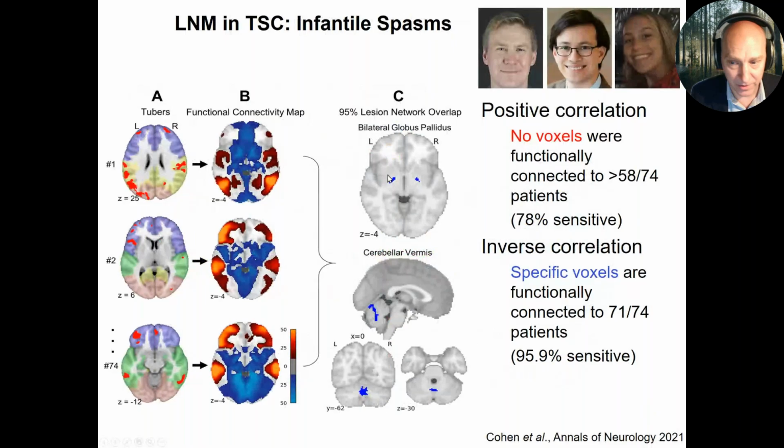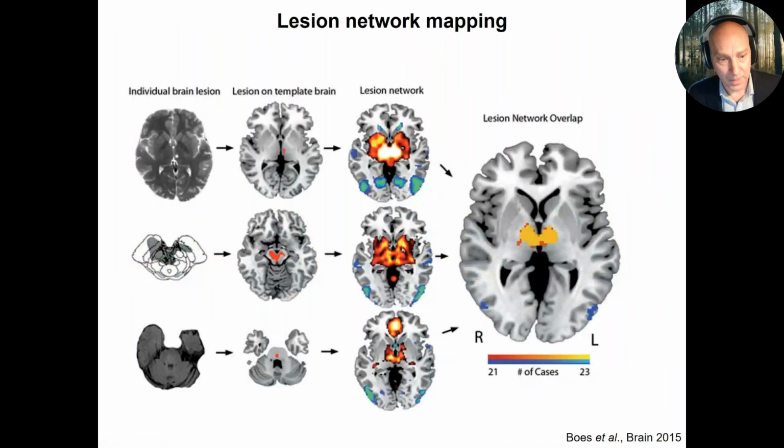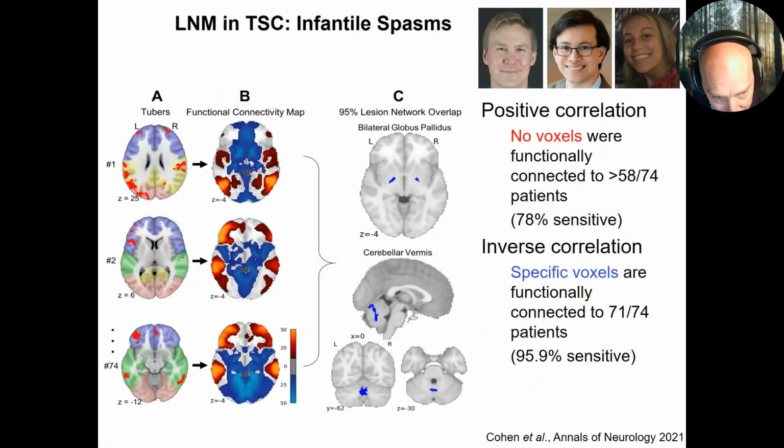So I'm going to skip that previous slide and try and explain it directly in our own data. So if you look at the tubers of patient 1, patient 2, and patients all the way down to patient 74, and rather than looking at the locations and making a heat map of the distribution, what we did here, you can actually also ask the question, what networks would potentially be affected if this lesion were to occur in an otherwise intact network? So if you project for each patient, each lesion onto a normative connectome, so we don't do fMRI on these patients themselves, we use the average fMRI connectivity of 1,000 other children, and say, okay, if I have a lesion right here, what areas would be affected in an otherwise intact brain?